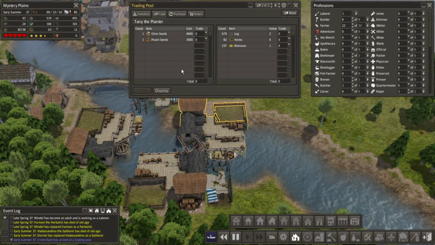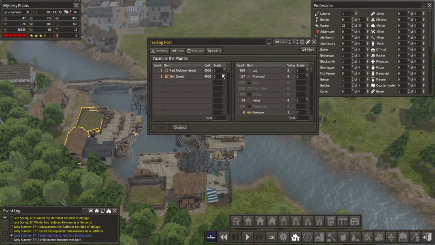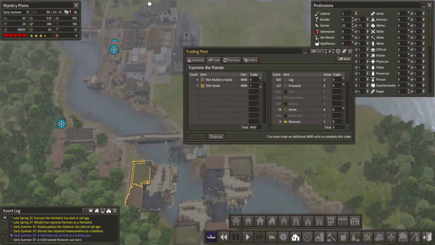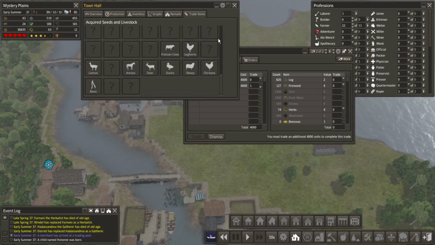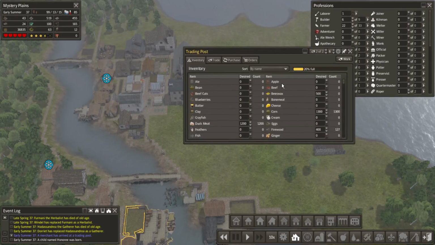Merchants, what you got? Kitchen olives. You got chili seed. We don't have that. Red mulberry. I don't think we have that. We have a red radish, I think. But no, red lettuce. So I don't think we can buy both. Too much. No, we can't even buy one of them. I think I'm gonna have to pass on both.